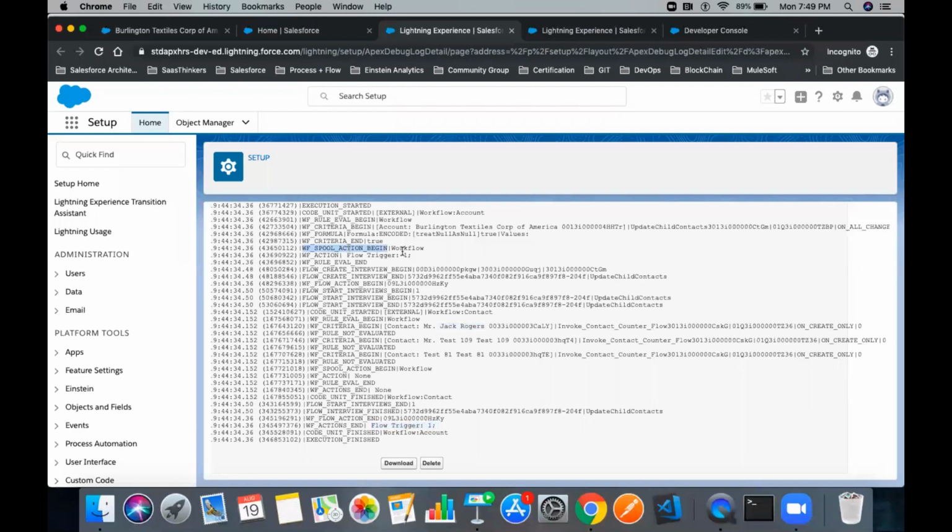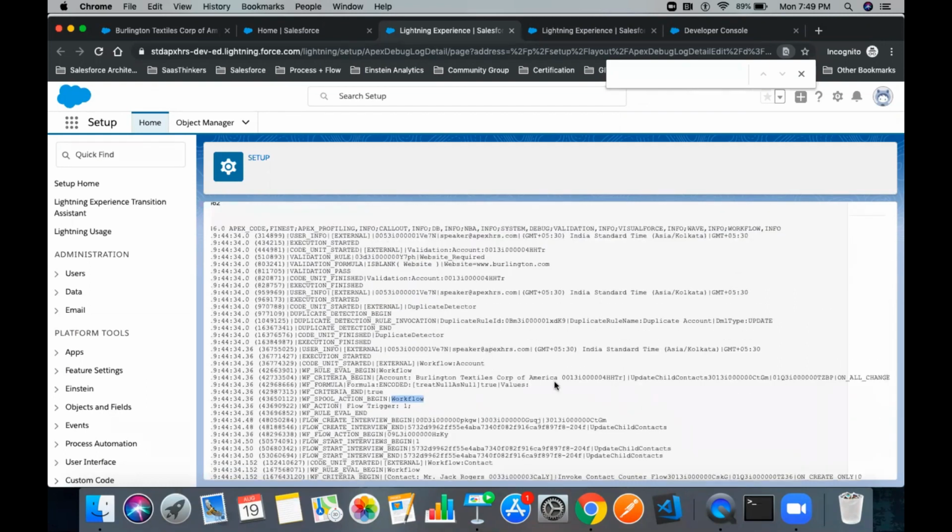If you notice here, we did not get anything named as a process. Everything that you use as a process builder, workflow rule, or flow comes under either a flow or a workflow. This is why we are able to get workflow rules instead of a process builder. So if you are looking for a process builder, just look for either a workflow or a flow, and you will get the information that you are looking for.